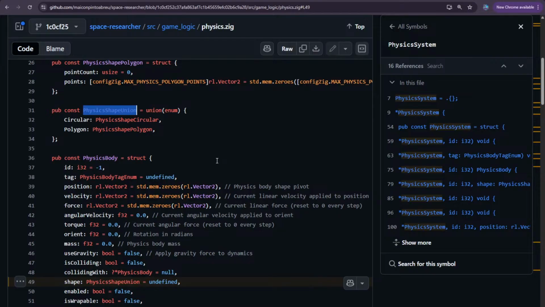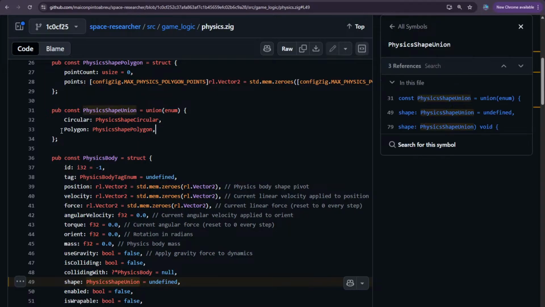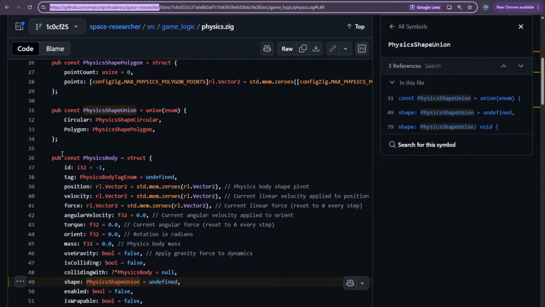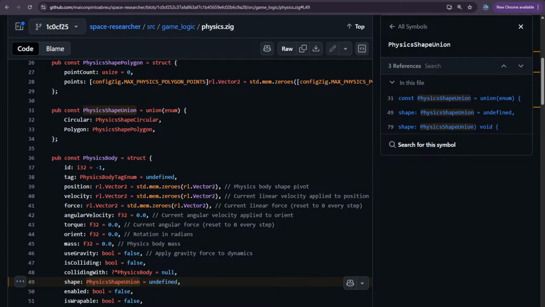sorry, that operate on this. So you could have like a pub, maybe I should have cloned this actually. Hang on.